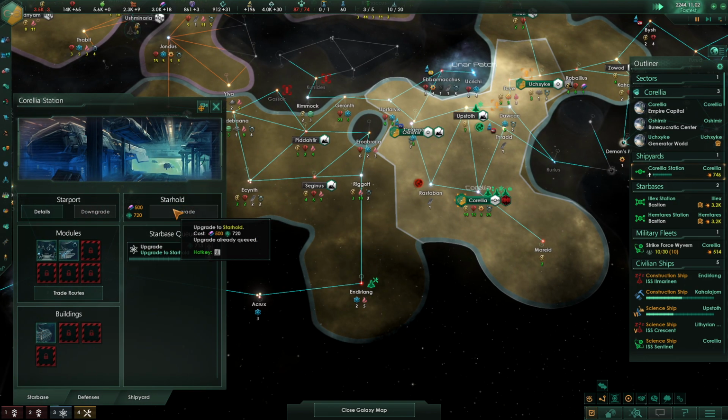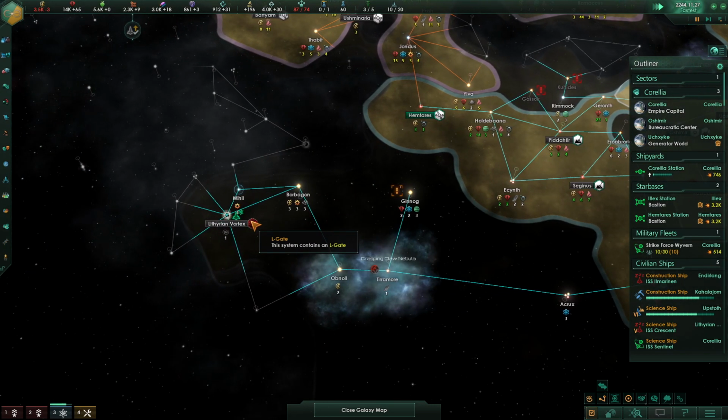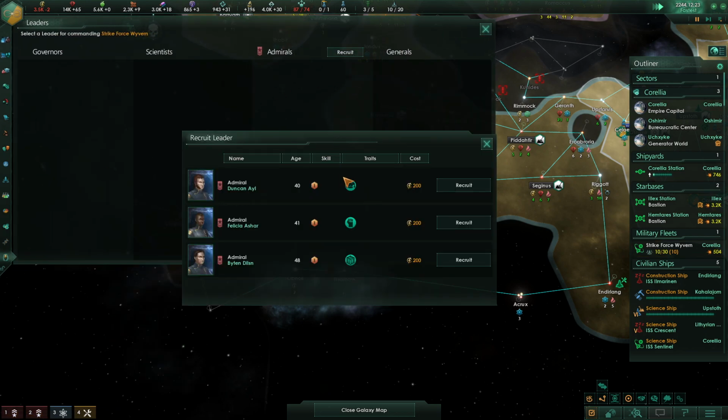You know what? Let's go ahead and upgrade our Corellian station. We'll add more shipyards to it. No, our generic admiral will recruit a new one.